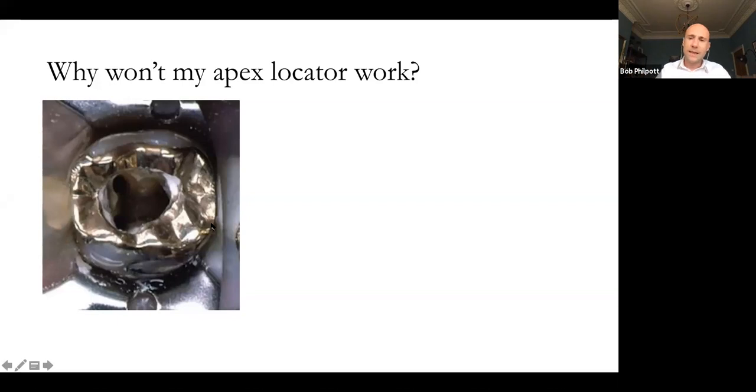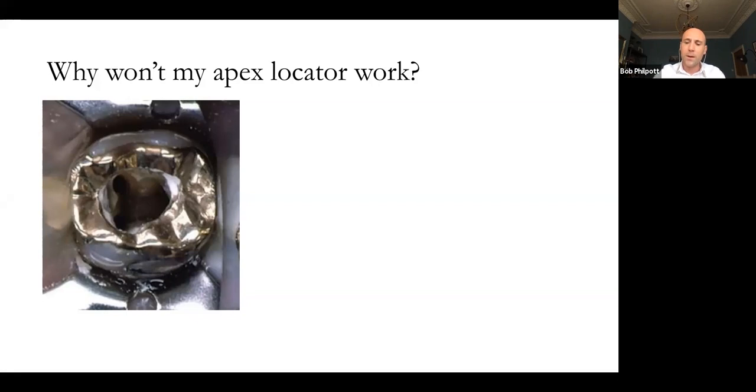And as I said, sometimes you go to lectures and people will flippantly talk about apex locators. They say, oh yeah, you just get your apex locator. I remember using apex locators before I trained, and I would think, this thing doesn't bloody work. And sometimes I go on clinic and someone will say, I can't get a length. And I'll go down and say, okay, so it's for this reason. But it's too easy to say, you have to have an apex locator and you have to use it, otherwise you won't be able to determine length. If it doesn't work properly and doesn't give you the information you need, it's bloody useless.